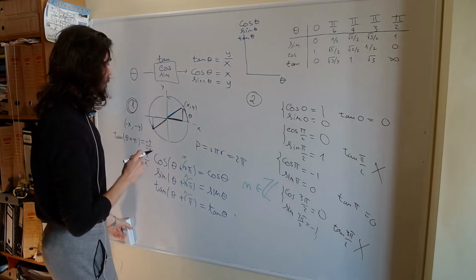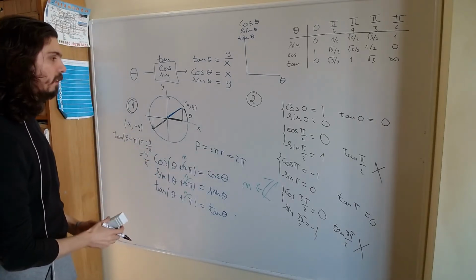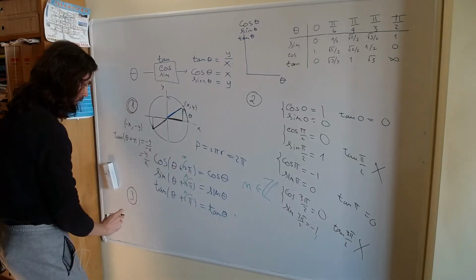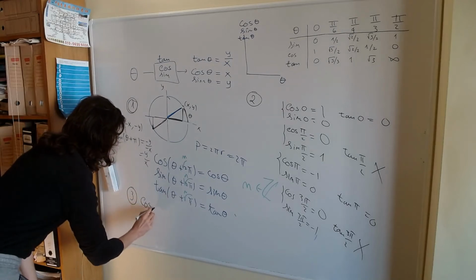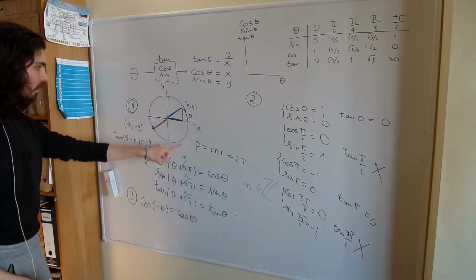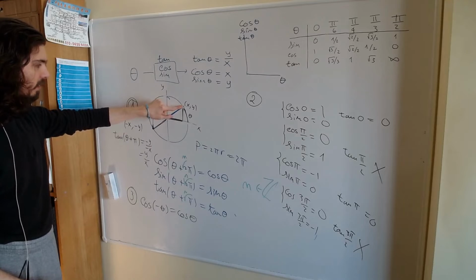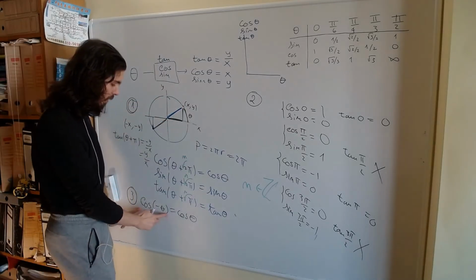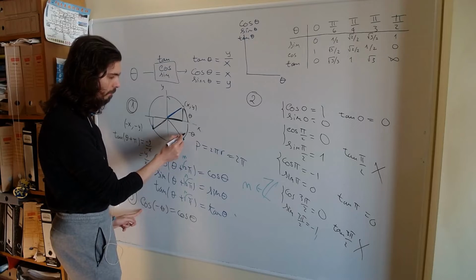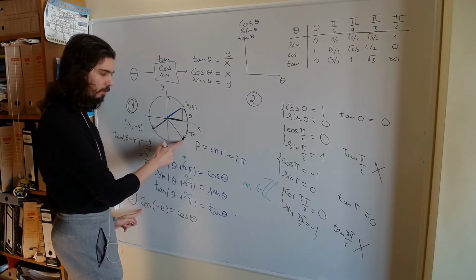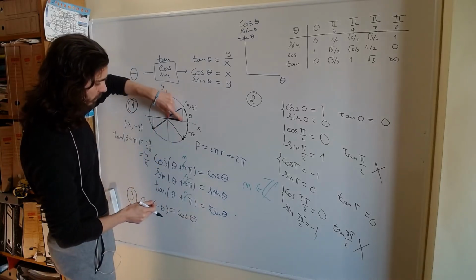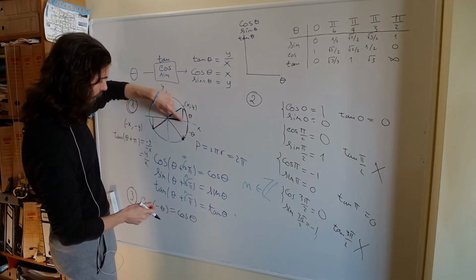Well, these functions are symmetric, right? Let me erase something here. Let me put here 3. They are symmetric, right? Because, let me write first, cos minus theta is cos theta. Let's see. Cos theta is the x coordinate of this point. Now let's interpret the left-hand side. Minus theta is the point at the tip of the angle, it's here. Let's pick the x coordinate. Well, the x coordinate is this. It's the same. It's the same value. So this is true.